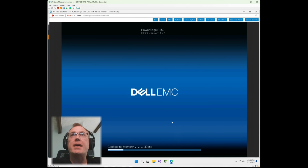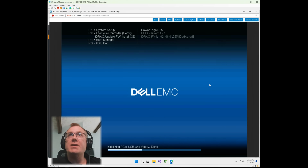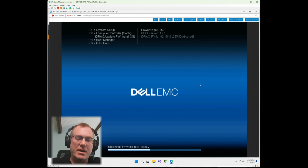All right, looks like it rebooted, so we're in pretty good shape. Let's go ahead and let it finish here, and then we should have hopefully a prompt that allows us to log into the Ubuntu instance. Again, I have not touched one single thing outside of Mojo on these servers. Everything has been done in a fully automated approach directly from Mojo.